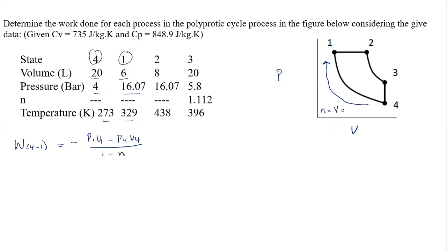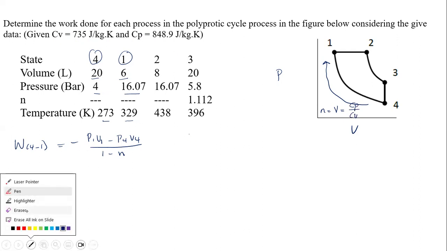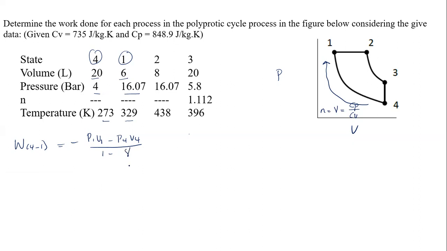So in this case, how to determine lambda? We're going to use our specific heats. We're going to use the specific heat at constant volume and specific heat at constant pressure as well. So to determine lambda, we have Cp over Cv. That's how we're going to determine it, okay? So let us determine our lambda. I will get rid of this n over here, as much as we are used to it, because we are talking about the polytropic index. I'm just going to put my lambda over there. So to determine my lambda, I'm going to say my Cp over my Cv. And it is dimensionless because the units are going to cancel each other out.